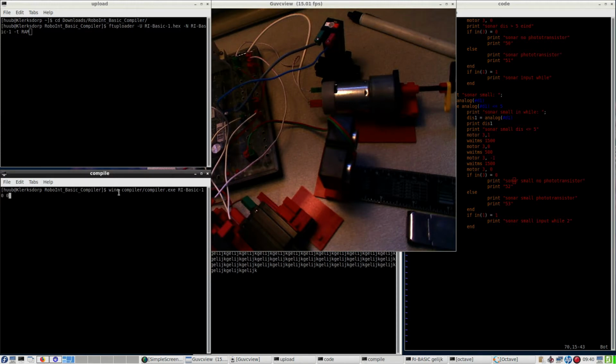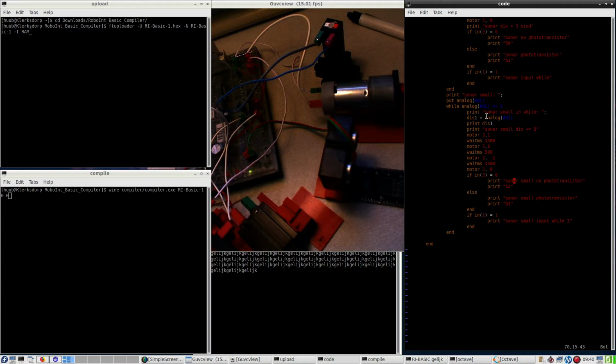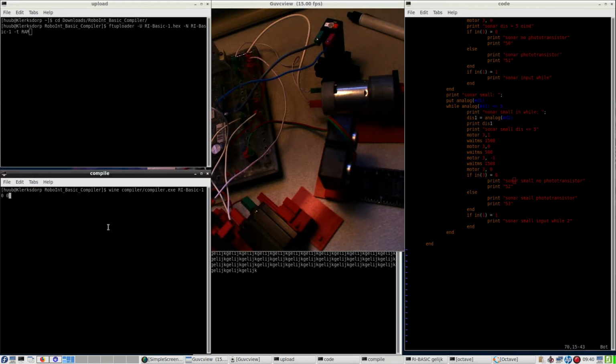BASIC was created for this interface on Windows, and I don't have Windows, so I'm using the Windows emulator to compile it. And the source code, which you see here, is compiled to a hex file, and the hex file can be interpreted by the BASIC interpreter, which resides, as I said, in the flash memory.